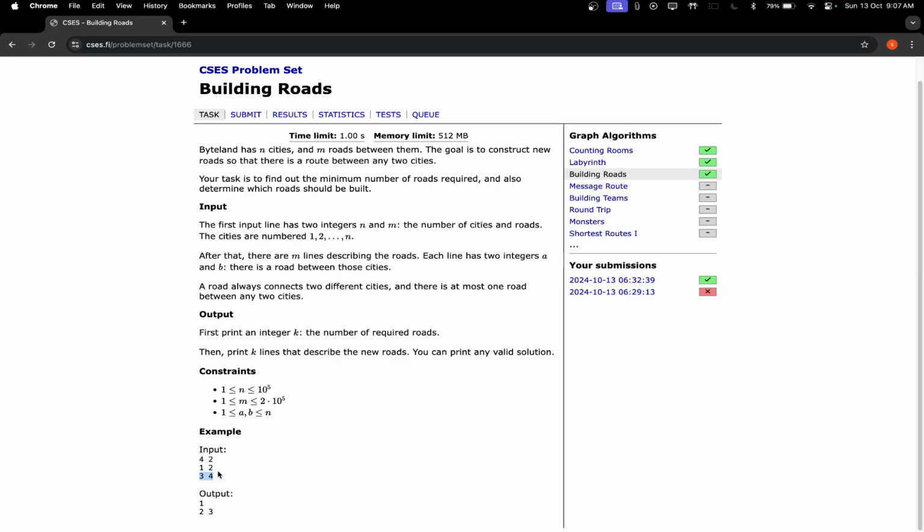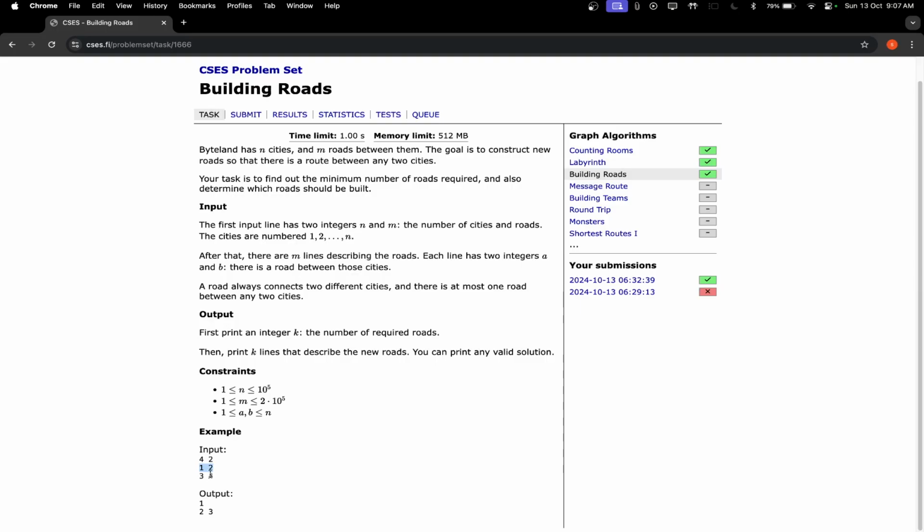The solution here would be, if we are able to connect two and three, we would be able to communicate between one and four also, by going from one to two, then two to three, and three to four.